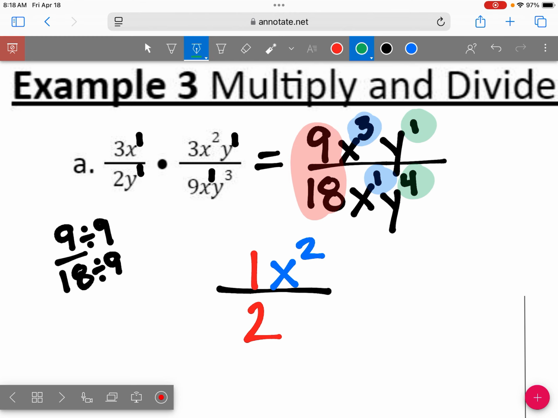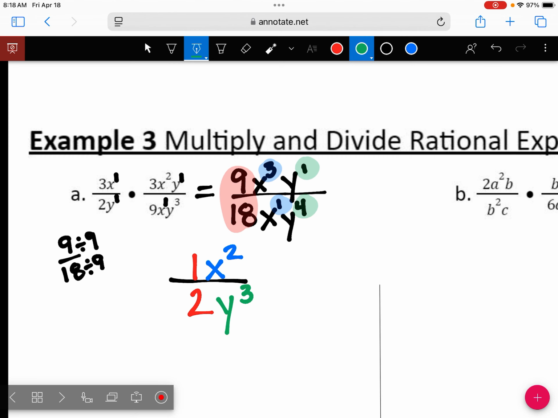We're on page 5, by the way. We have to go back. So that would be my final answer. So you multiply, make sure you're lining them up. I think it's easier if you line up the same letters, top and bottom, so you can easily figure out what goes where. All right, let's look at question B.